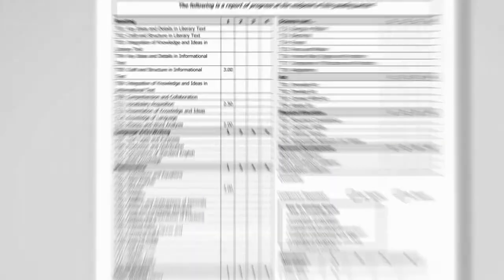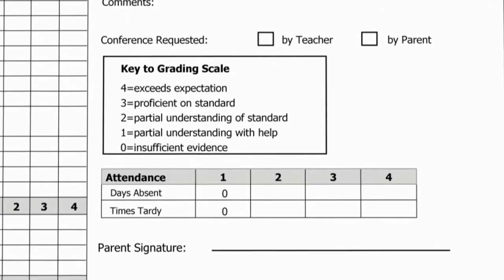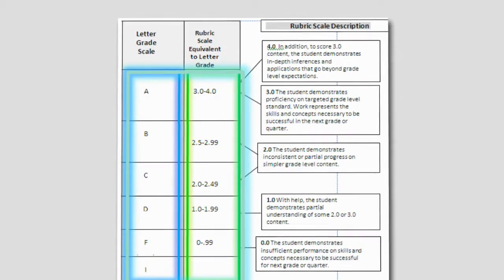Think about a science teacher who goes through a unit, teaches concepts and vocabulary, does some lab work, and at the end the student comes out with a grade perhaps based on a test and a couple of worksheets — maybe a C. But the student, teacher, and parent don't really know what that C means in relation to all the different content: what parts did the student get at an A or B level, and what parts did the student really struggle with below a C level to make that average come out to a C. It's important to know specifically what areas students are learning well and what areas we need to remediate and strengthen.